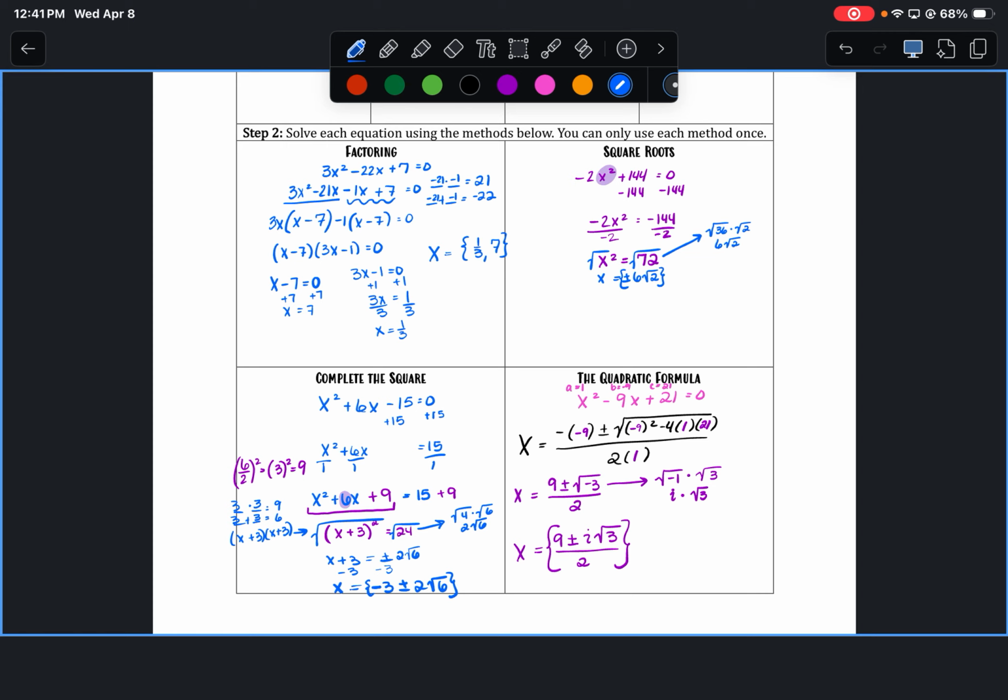All right. So number 5. What method do you think we need to use for this one? Completing the square. Okay, because A is 1, B is even, and even if I put this in standard form, is there anything that multiplies to give you negative 98 but adds to give you negative 2? No, I don't think so. So number 5 is completing the square.